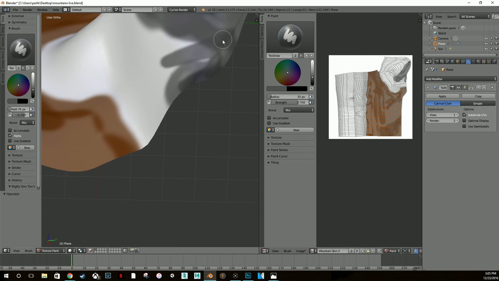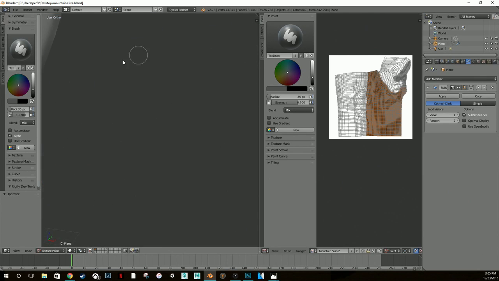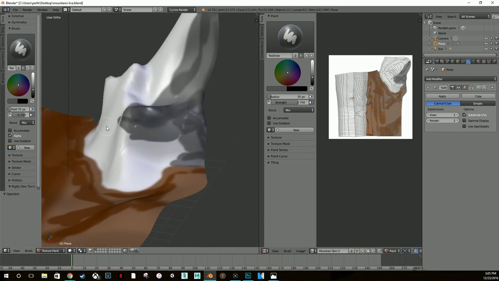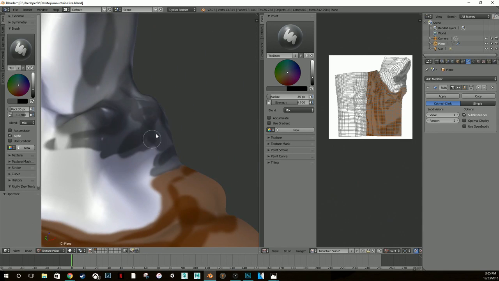Obviously, not the final. We're gonna have hopefully some detail. I hope I can get good mountain detail. I don't know how to make mountains. We're gonna learn though. This is how video game people do it, I think. Not sure. Again, really have no idea what I'm doing. But that's the fun. It's so fun.